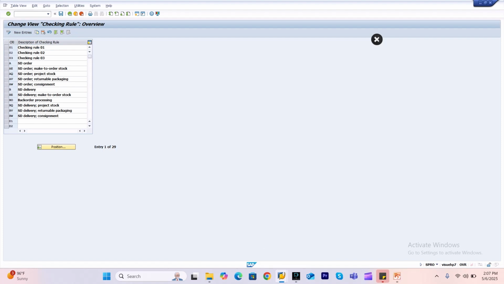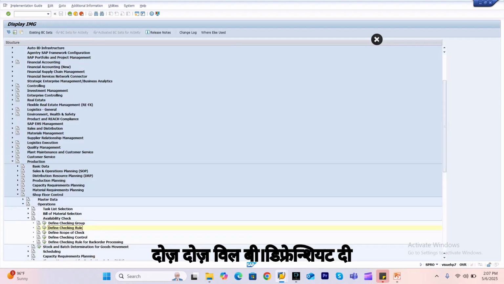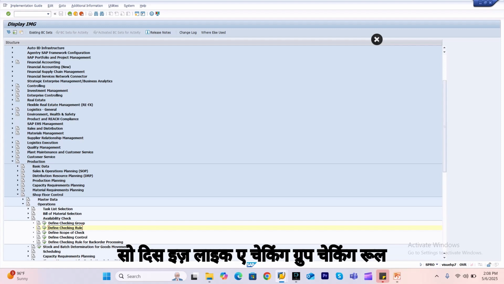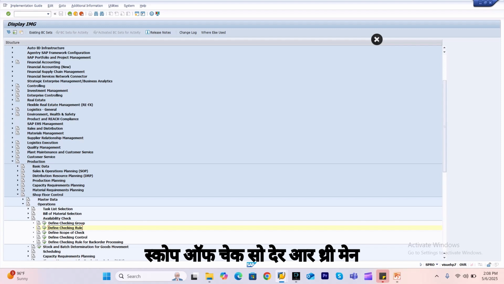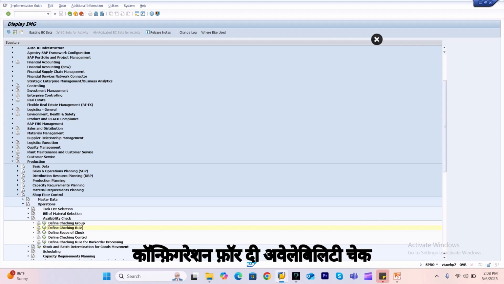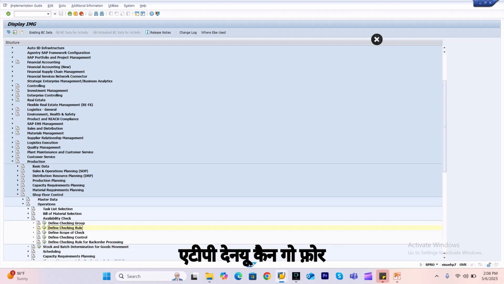Those will differentiate the checking group for different application areas. And this is the checking group, checking rule, and checking control. These are the main scope of check.